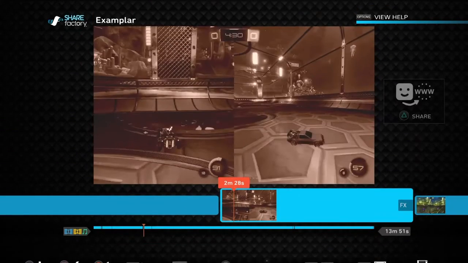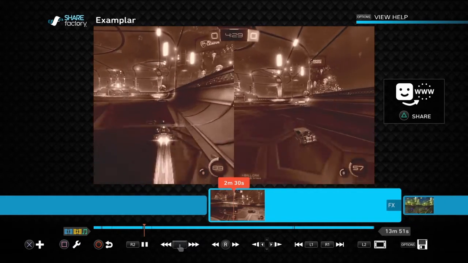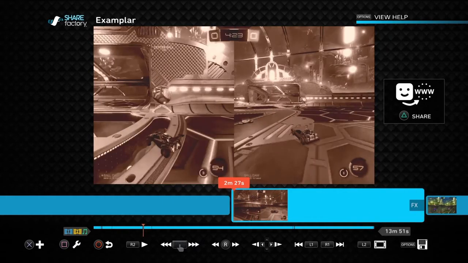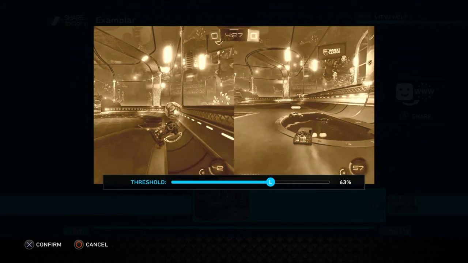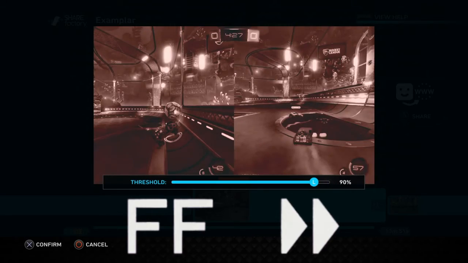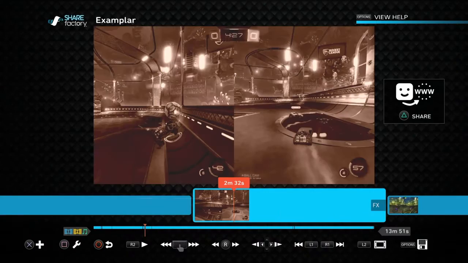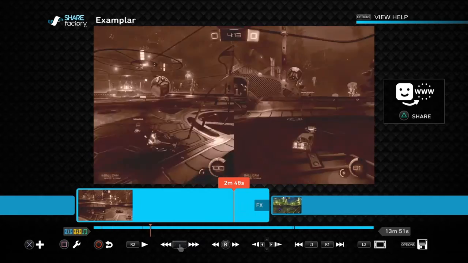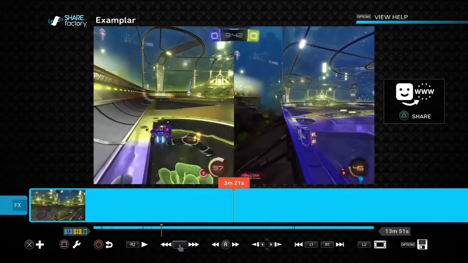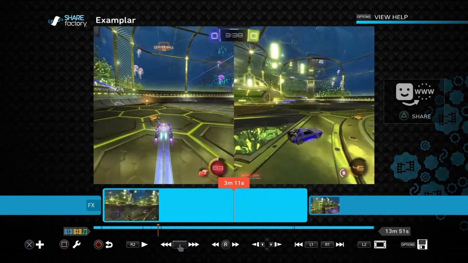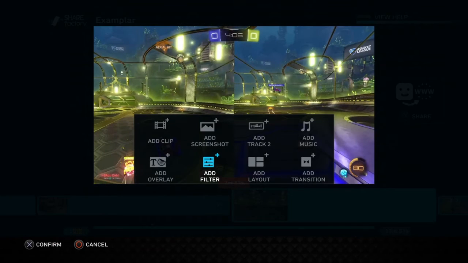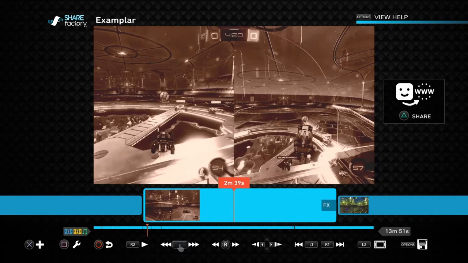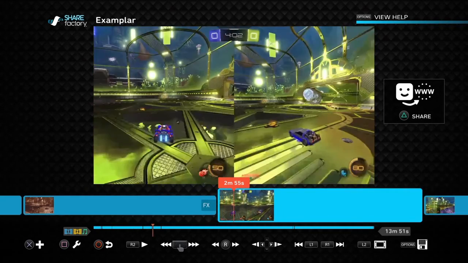Let's go with Sapphire, whatever. That filter is pretty good to work with, and I think you can change it. Yep, threshold. Whoa, I never tried that actually. The purple to kind of yellowish. You can add coloring, and if I split the clip here, I can add a layout, which is also pretty cool, and you can also add text, filter, and layout at the same time. That's what I also like.